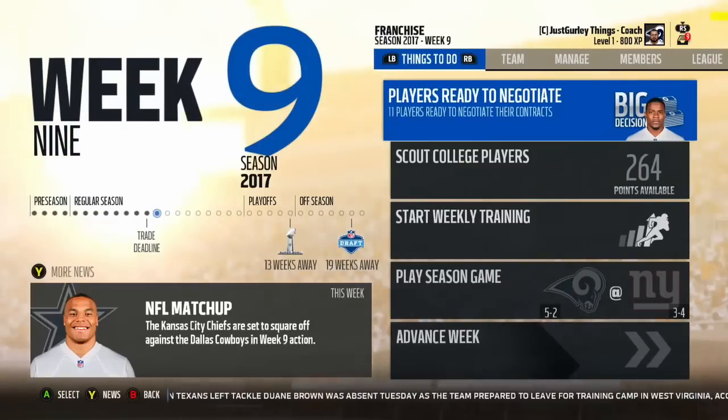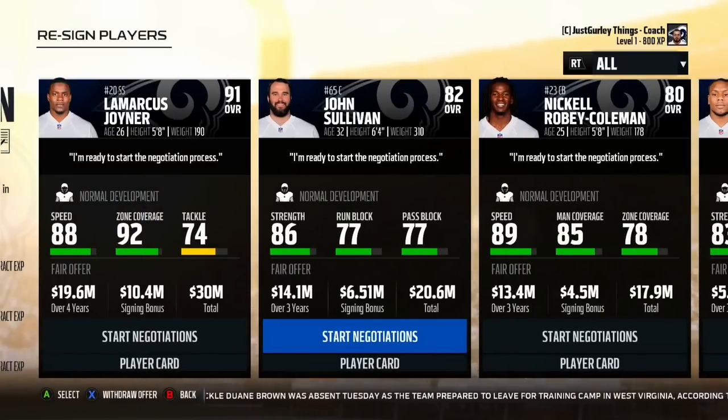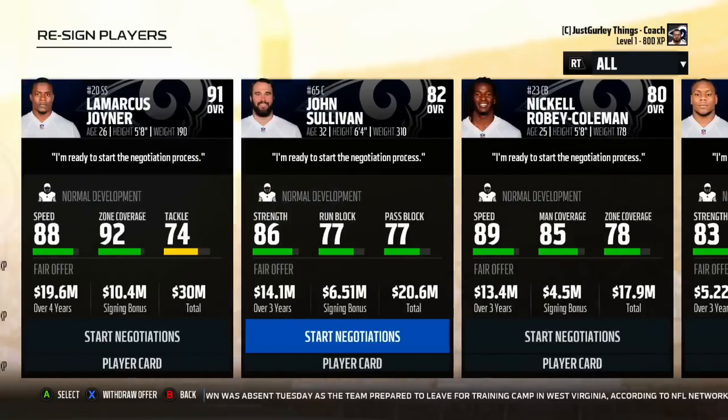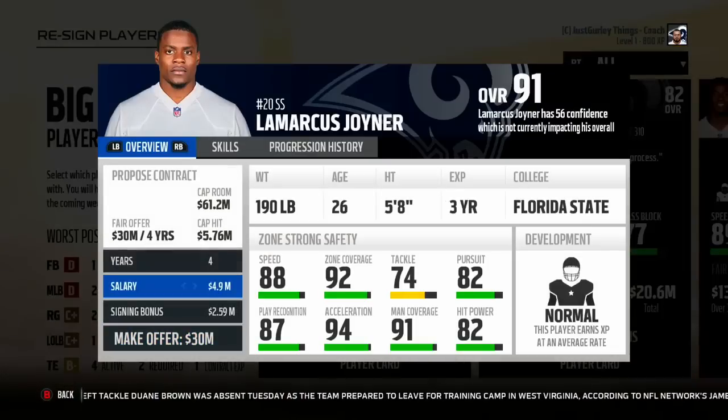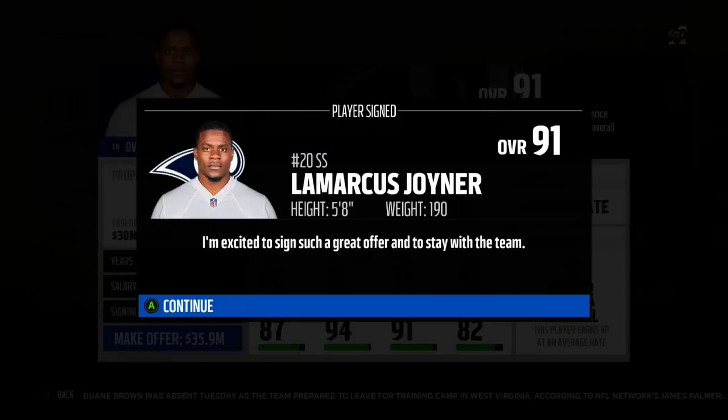That's okay, though. Who do we have to bring back? LaMarcus Joyner, definitely going to re-sign him. Fantastic player. John Sullivan, probably not going to bring back. Nickell Robey-Coleman, I do want. Dominic Easley, I'll probably bring back. But LaMarcus Joyner, let me start off with him because he is definitely main priority here. He's coming back to the team.